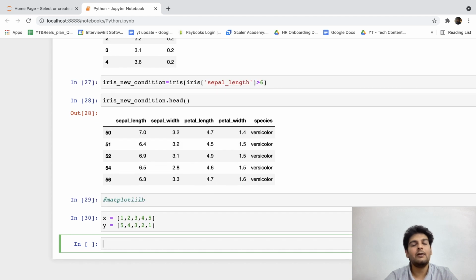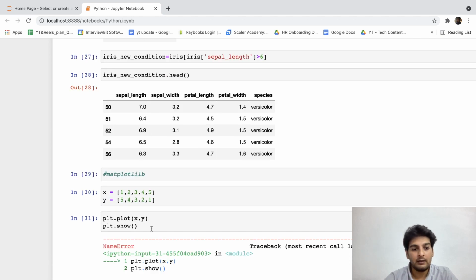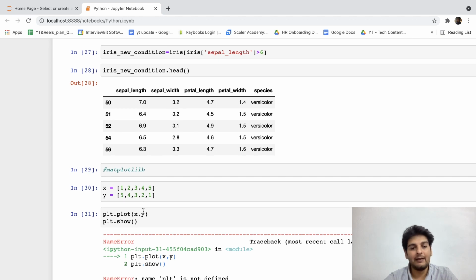1. So now that I have these two lists ready, if I want to make a simple line plot, I'll just have plt.plot, and I shall pass x and y, and to print it out, I'll have plt.show. So here I actually have to import the Matplotlib library, and that is why I have this error over here.